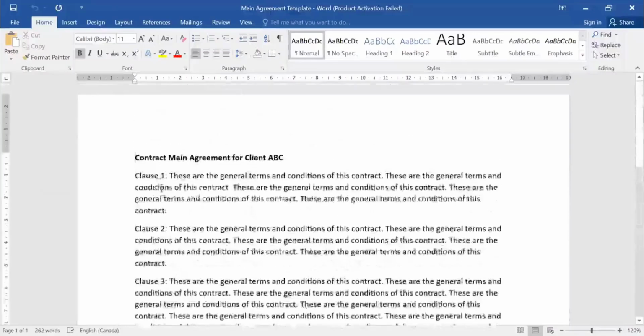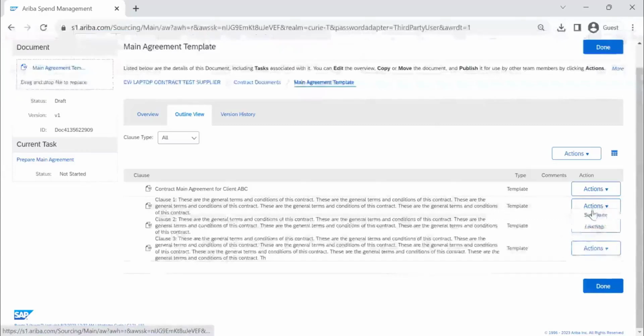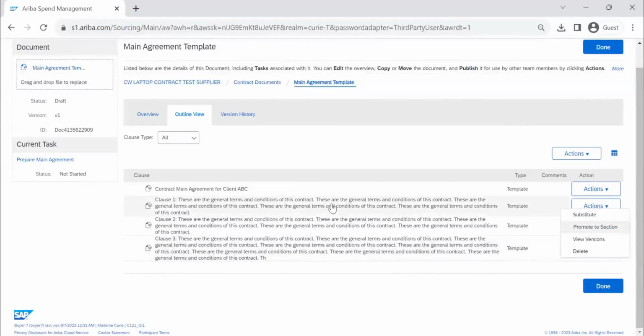If I want to make changes, I can make them directly here or directly in Ariba; both ways are the same. For the time being, I am going to make this section a substitution. These are the clauses. I am going to see the outline view of the clauses. The first one, I want to make this a section title.